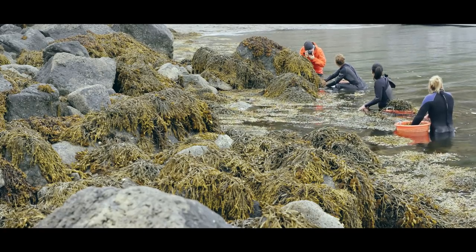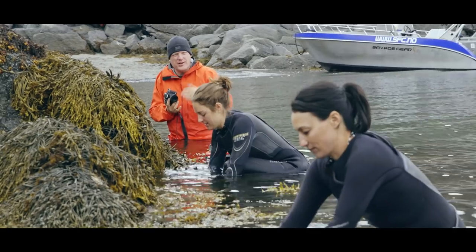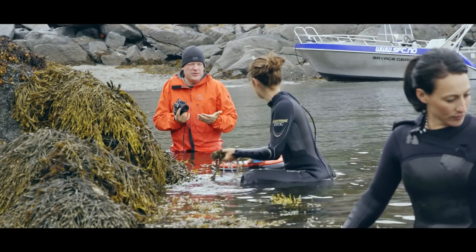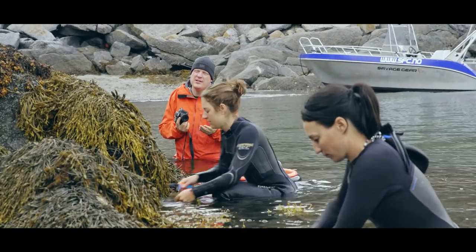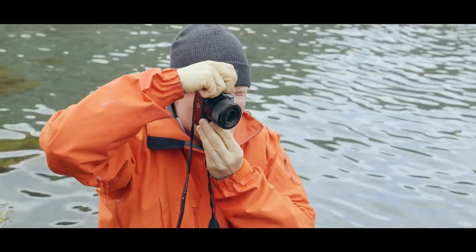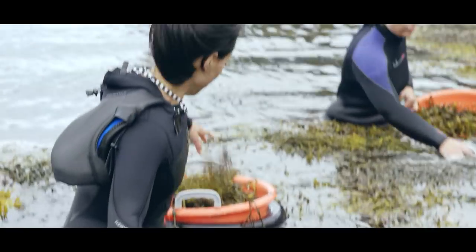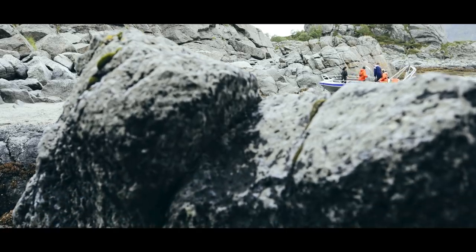I'm trying to capture this scene and there are two ways. If I really want to concentrate on one person, I would shoot an open f-stop to really put the focus on her. If I want to tell the complete story of all three girls, then I use f-stop 16 or 11 to get the biggest possible depth of field, so all three ladies are in focus. With the tide rising, it's time to head back to civilization to see what you can do with all this seaweed.